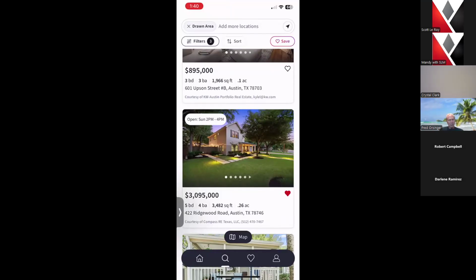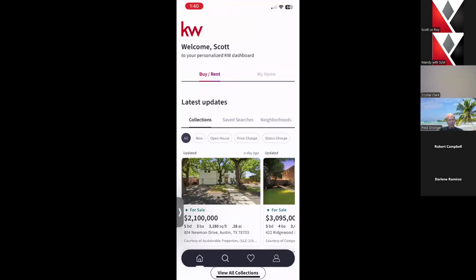Let's look at the tabs across the very bottom. And I'm just going to show you what each one is for the consumer to give you some general orientation of the app, okay? So we're going to touch the home button on the far left. Now that we've gone in and favorited some homes and created a saved search, now we have information here underneath latest updates. See where it says collections? Those listings are now showing there that we put a heart on to add as our favorites.